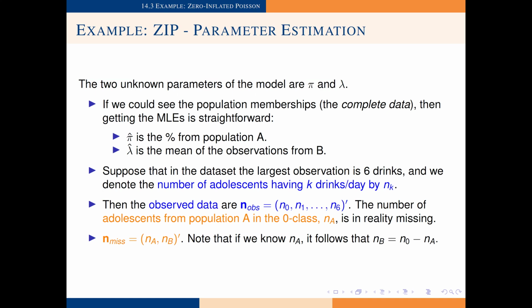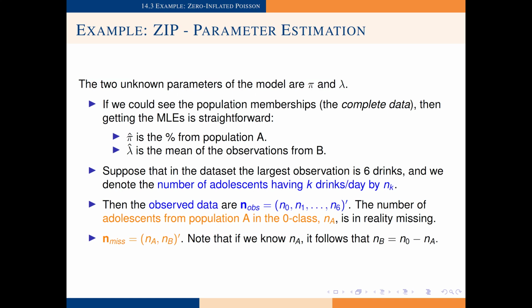You can probably think of a ton of possible events of counts where it has this structure. If you're interested in people's smoking habits, maybe you end up with the majority of people who never smoke. So in these cases, the ZIP model is going to be very useful. Of course, there are a lot of extensions to it as well.